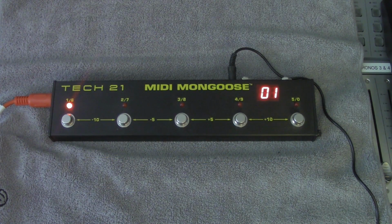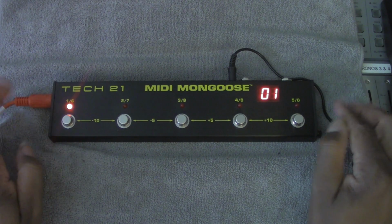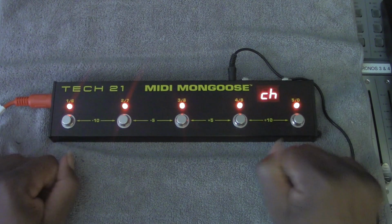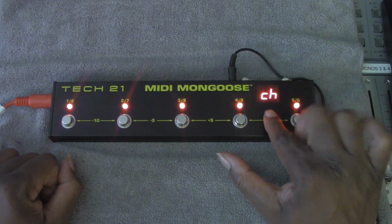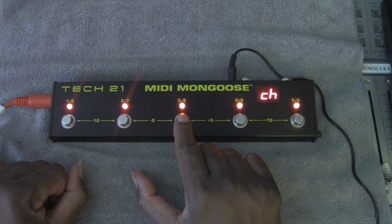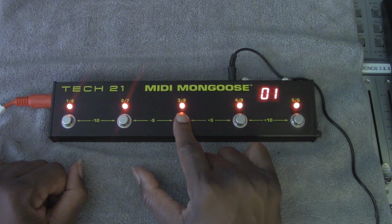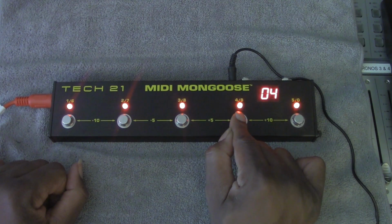Okay, so now we're going to program the MIDI Mongoose. The first thing we've got to understand is that it works in pages. So how do we get to the pages? We're going to press the first switch and the 5th switch together, and all the lights are going to go up. This display is telling you what page you're on. Right now I'm on MIDI channel, and it's asking me which MIDI channel I want to be on. Right now I'm on 1. If I want to go to 16, I would just keep going down, because this is the down value. If I want to go up, it's the up value.